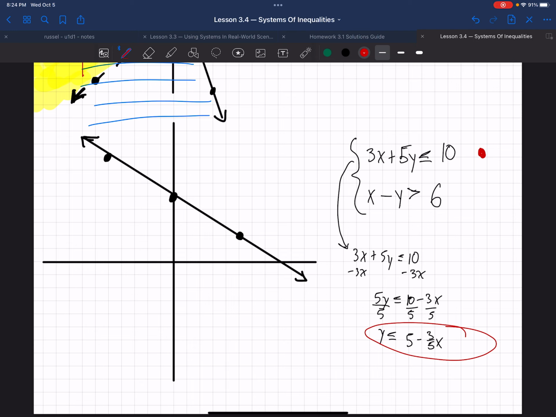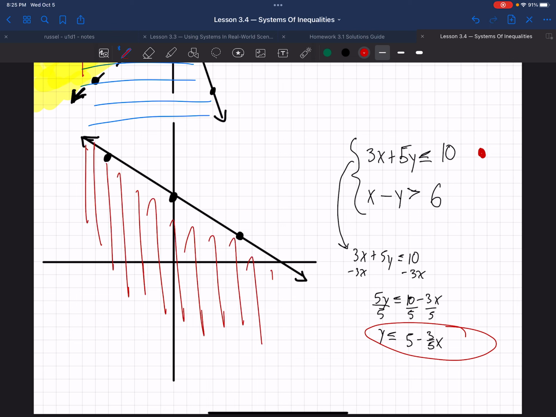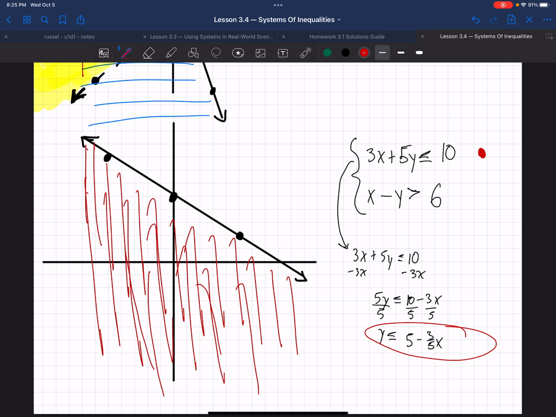Maybe don't plot it with the y and x intercepts using standard form, just because you need to analyze the inequality on y. You would get away with it here and be fine, but that second one is actually going to screw you up if you don't put it in slope-intercept form. So be careful there. Less than means below, so I would shade beneath this line. I mean everything beneath, everything.